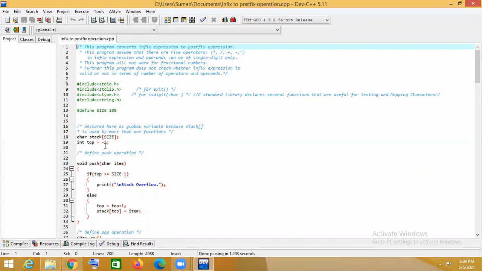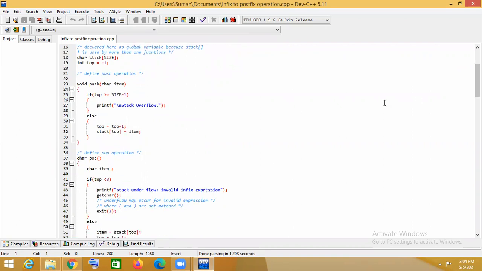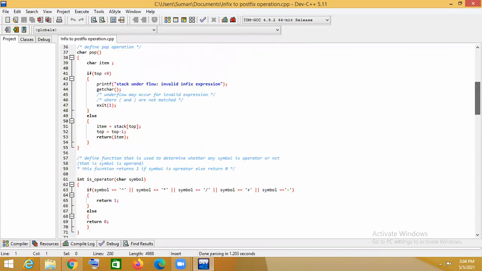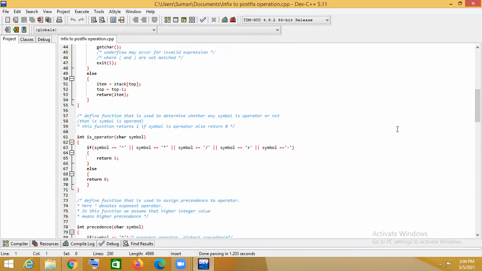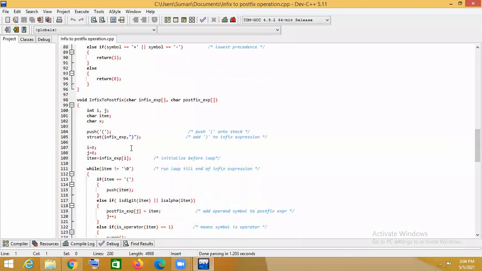So now for this program, we have to use 5 user defined functions. Now, what are the 5 functions? First the push operation, then the pop operation, and after that is operator, and then precedence, and at last a function which converts infix to postfix.